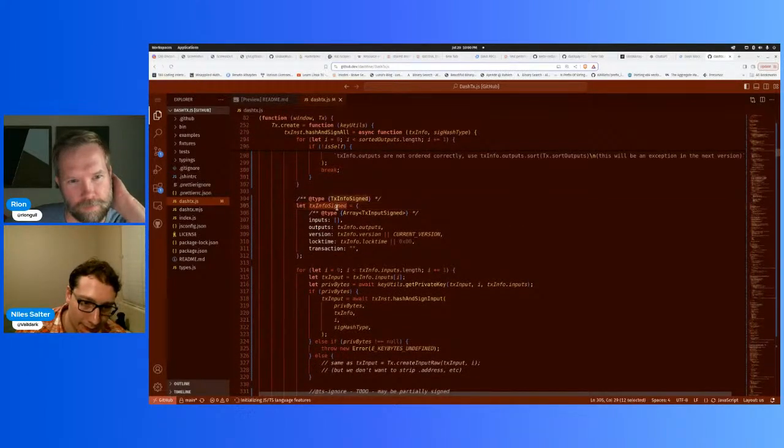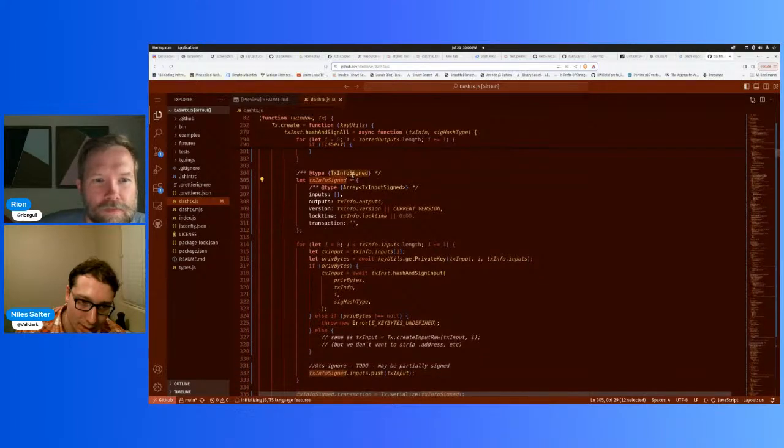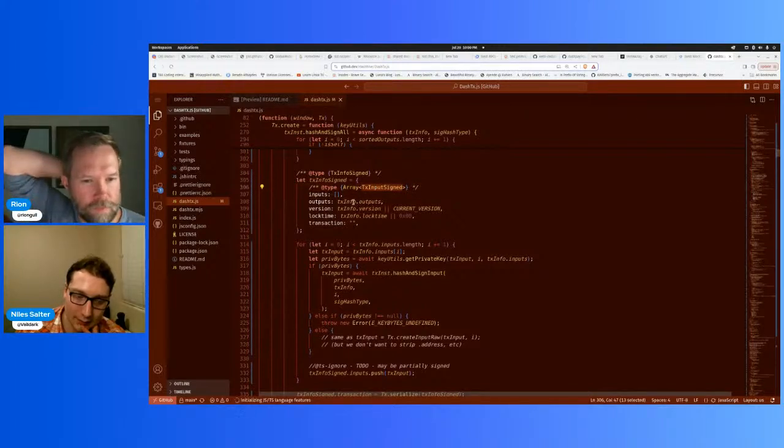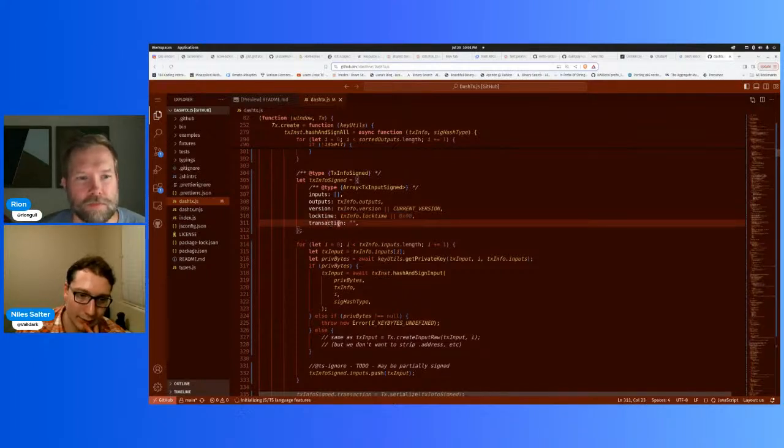And then we say tx info signed. Okay. And this is an array of tx input signed. We have some outputs, a version, a lock time, and a transaction.